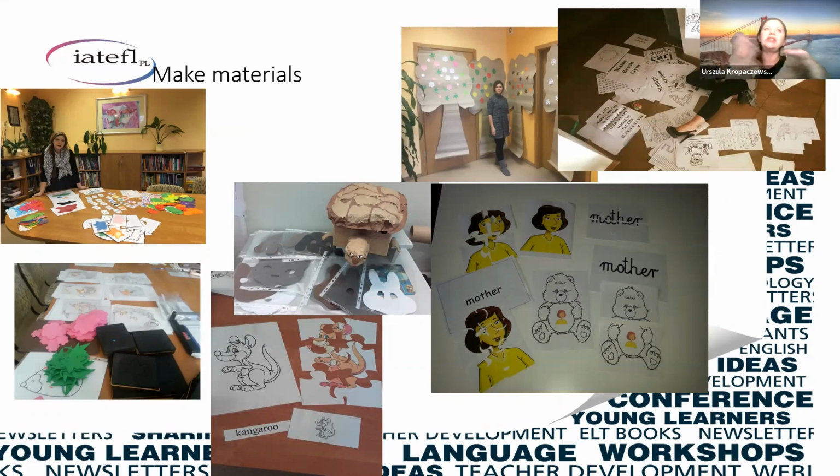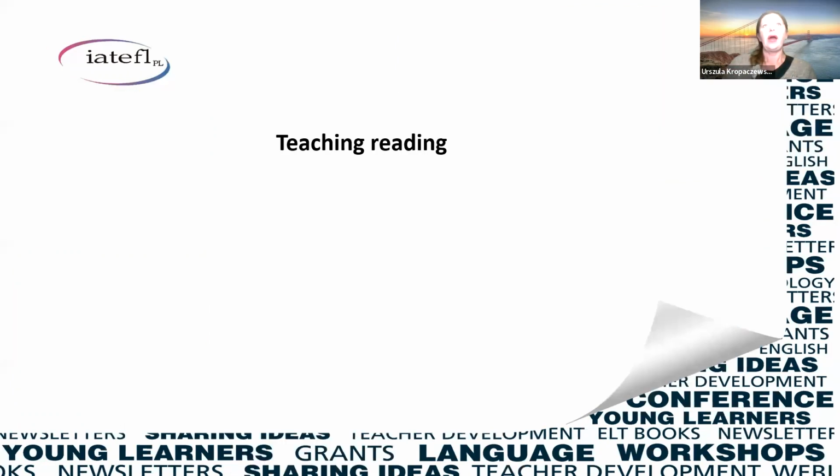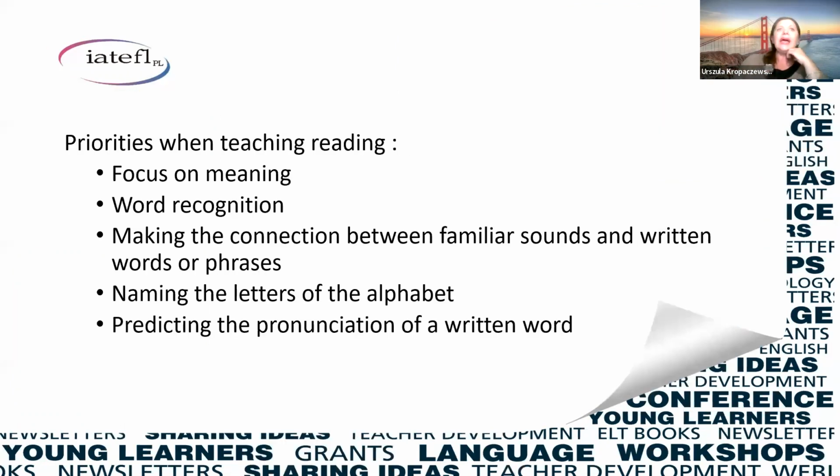Okay, so there are different materials which we use, and the more colorful the materials, the more interesting the lesson, and the more children will be involved in the lesson, and the more they will be involved in speaking to us, which we want to develop. And reading. Of course, while teaching English to very young learners, we just show word cards, and this is a kind of global reading, but still it's good. I love it. I know that some people say, no, you should never introduce reading to children in kindergarten. I am completely for teaching reading to children in kindergarten.